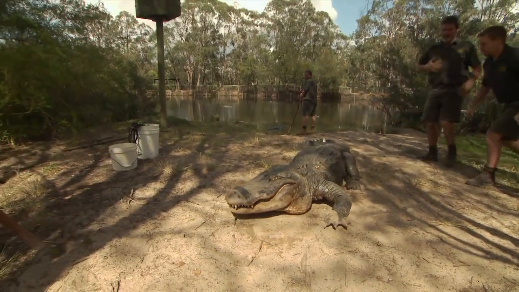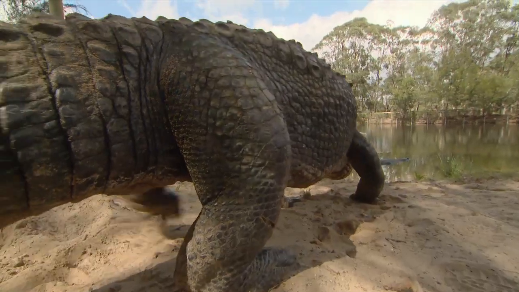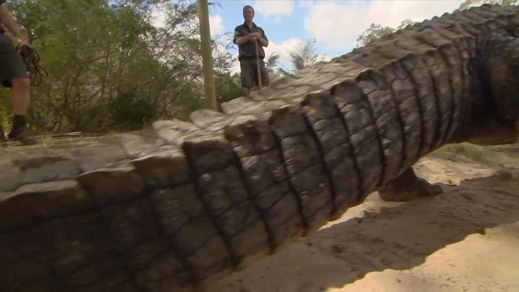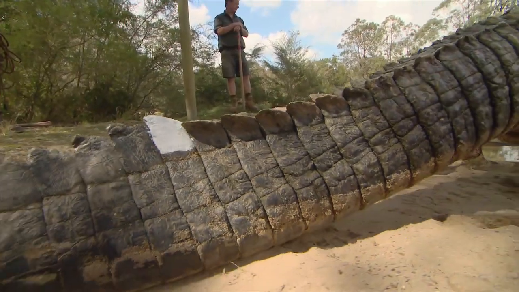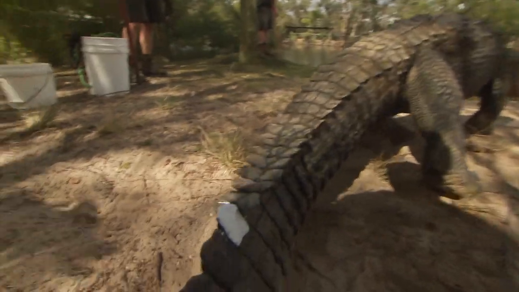Today, I'm using stationery whiteout. I've used paint in the past on other aquatic animals, and the paint takes too long to dry, and I'd have to keep the gators on the bank too long, and it stays on there for years. I'm hoping the whiteout will dry a bit quicker and wear off in a month or so.